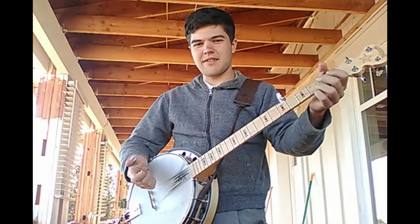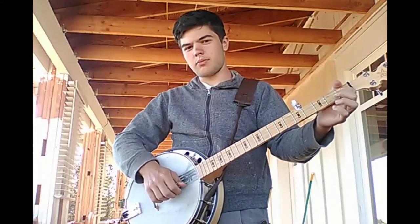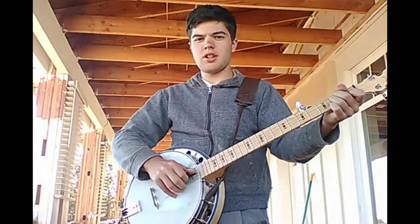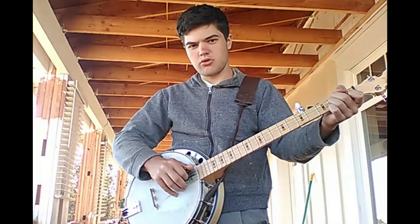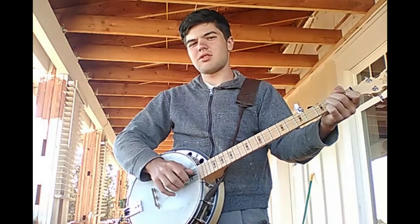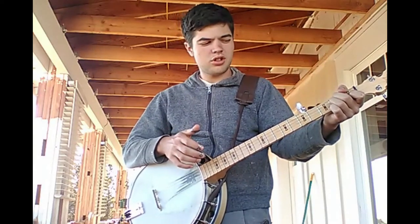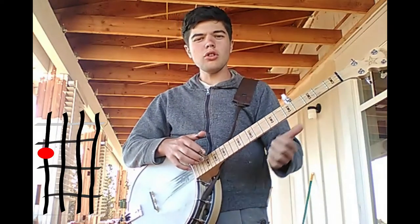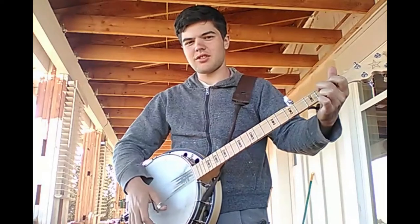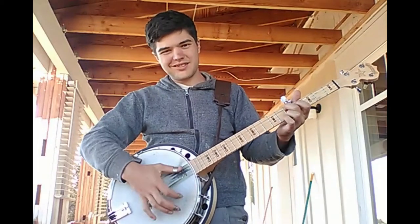Alright, and then the next chord is a D7th. And for that, it's very similar to our F, except top string is the first string, string closer to the ground, open. First fret, second string, first fret, third string, second fret, fourth string, second fret. Then we have our G major, and that's very easy. All you do is place one finger on the fourth string, second fret.